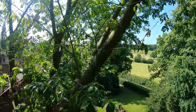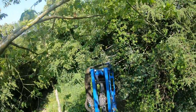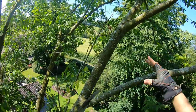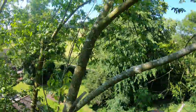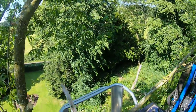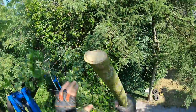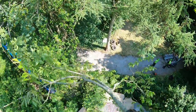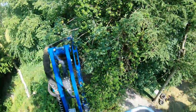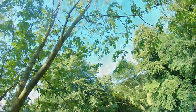Again, not trying to get crushed, so you want to look around when you're moving up, not get crushed on your head. I want to be ambidextrous, use your left hand for things, don't just use your right hand. It helps with even wear on your body. You're always counting heads. I see 1, 2, so I know there's no one there. You've got to look out for clients though, as well.